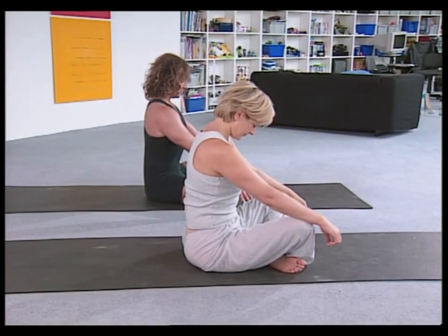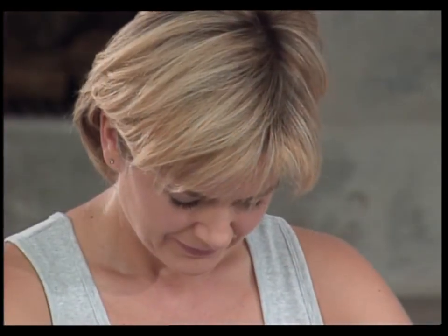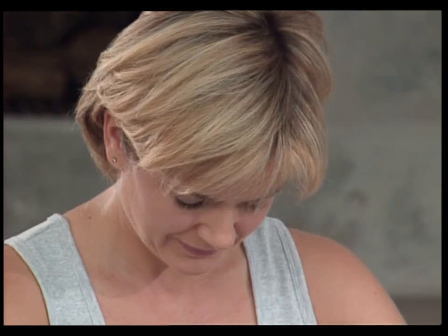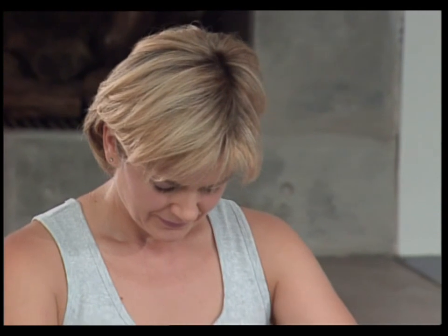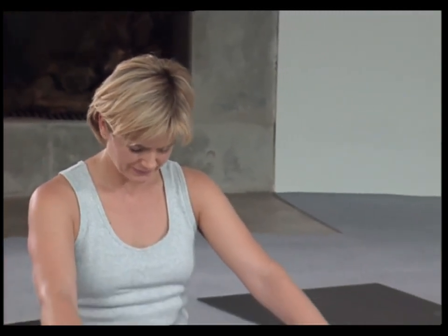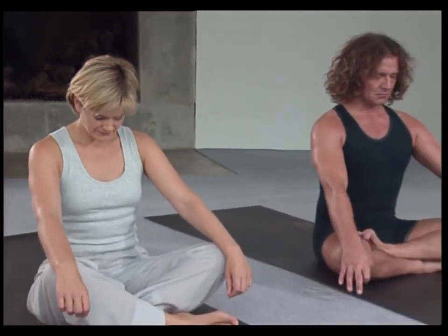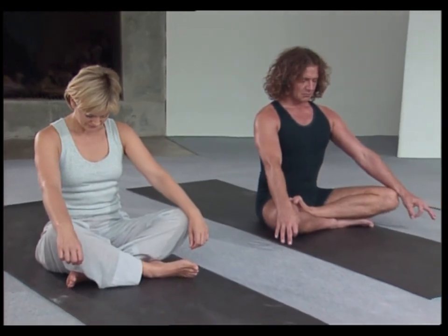Of the practice to disperse through the body. If you have any thoughts, just try to acknowledge them and let them go. Keeping a long, relaxed, even breath.